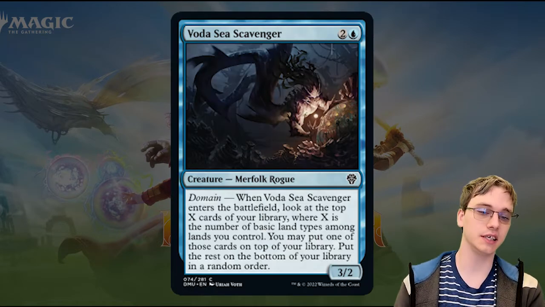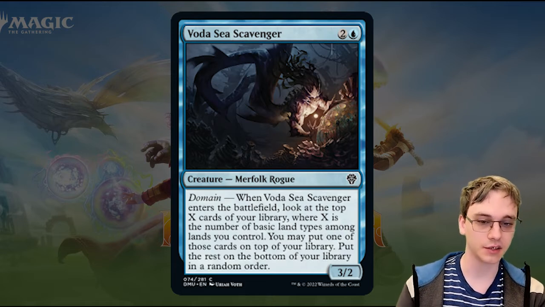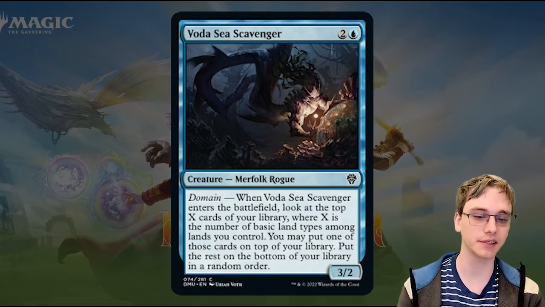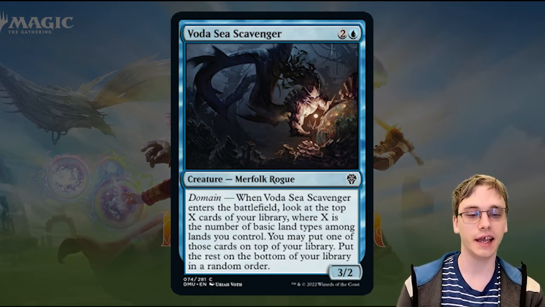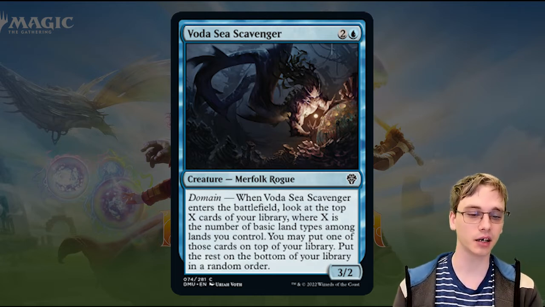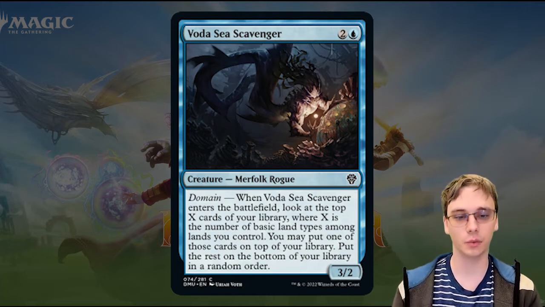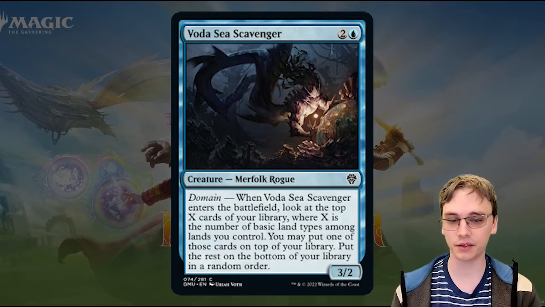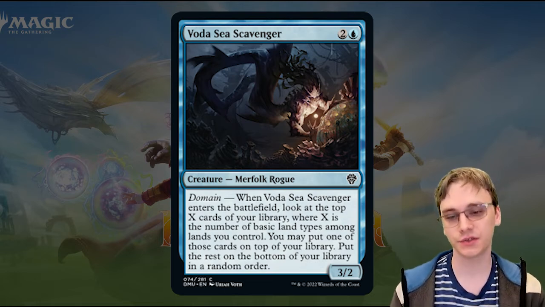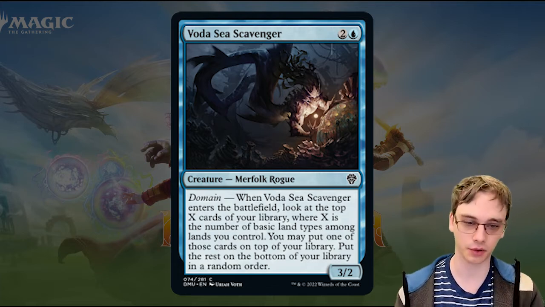This card just seems bad. Next, Voda Sea Scavenger, a 3-mana 3/2 Merfolk Rogue with Domain. So in this case, when it enters the battlefield, you get to look at the top X cards of your library, X being the number of basic land types among lands that you control, and you may put one of those cards on top of your library and put the rest on the bottom of your library in a random order. Not bad. A 3-mana 3/2 with a Domain that lets you kind of scry. So pick the best card and keep it on top, and the rest go on the bottom. I think that's absolutely worthwhile to run.